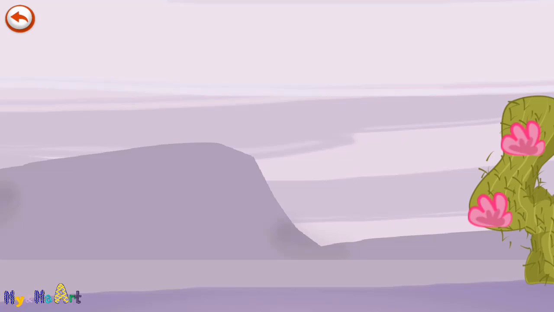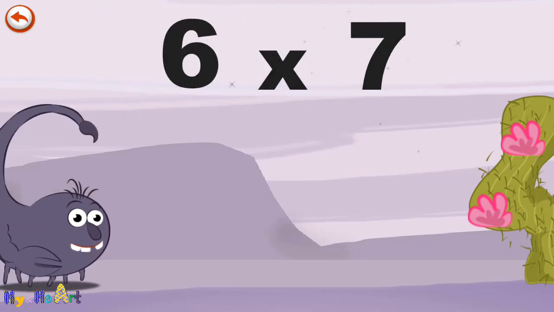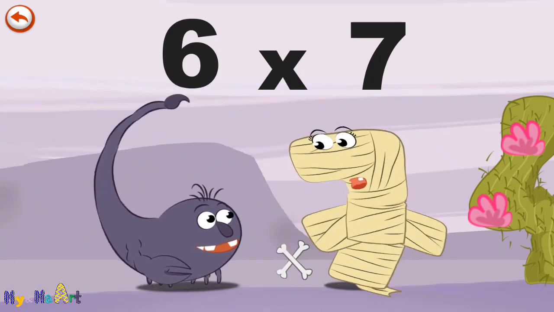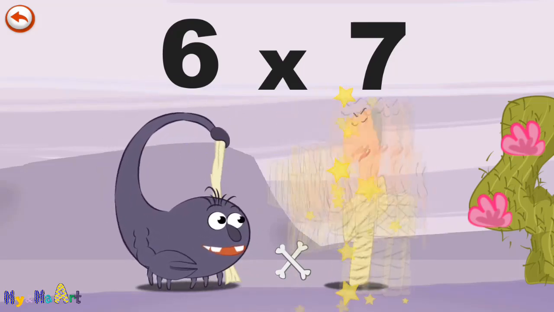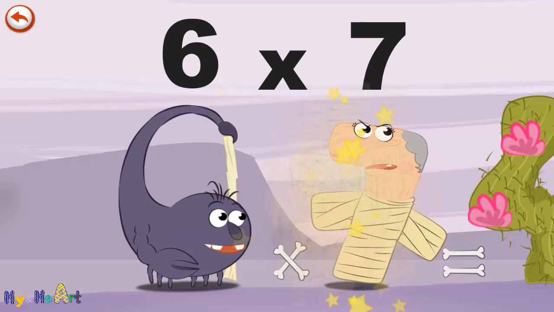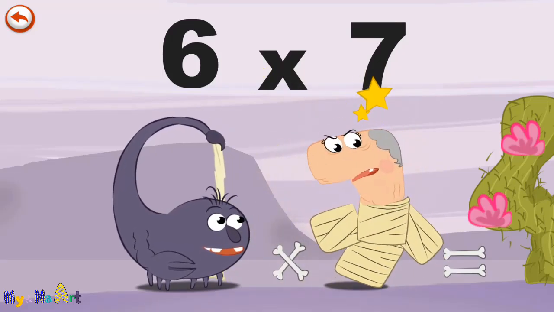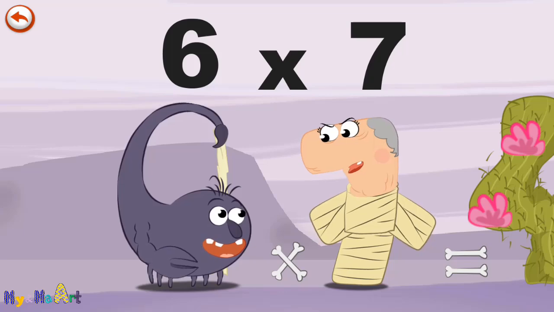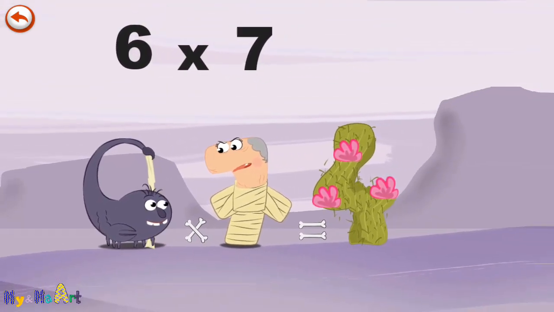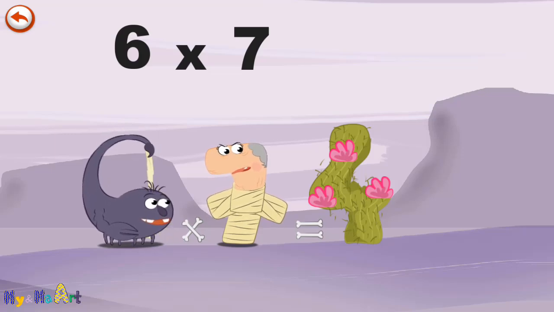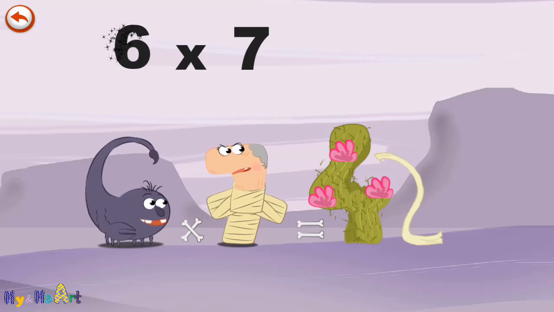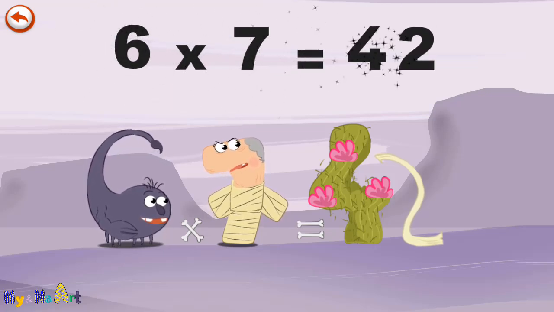What's the story of six times seven? When Scorpy six meets the mummy Ram seven, he pulls on her bandages with his stinging tail and changes the poor mummy into a spinning top. Very pleased with the trick he has just played, he laughs very loudly. Then, seeing a beautiful cactus in the shape of a four, Scorpy six throws the bandages onto it. They stick on in the shape of a two. Six times seven is forty-two.